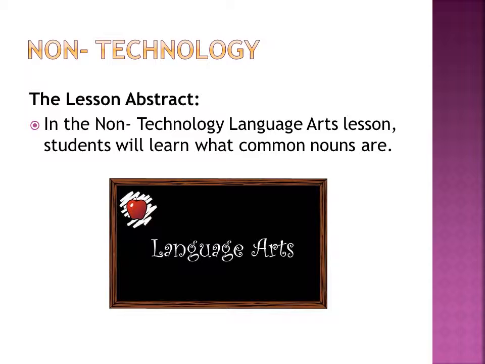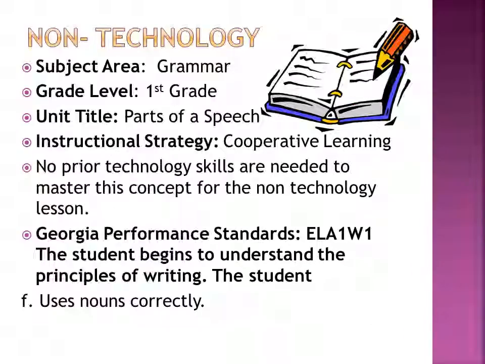The non-technology lesson abstract is for students to learn what common nouns are. This is a grammar lesson for first grade students, and it is a component of our parts of speech unit. The instructional strategy I have chosen for this lesson is cooperative learning, and there are no prior technology skills needed to master this concept. The Georgia Performance Standard that I've chosen is ELA 1W1, and students will use nouns correctly.